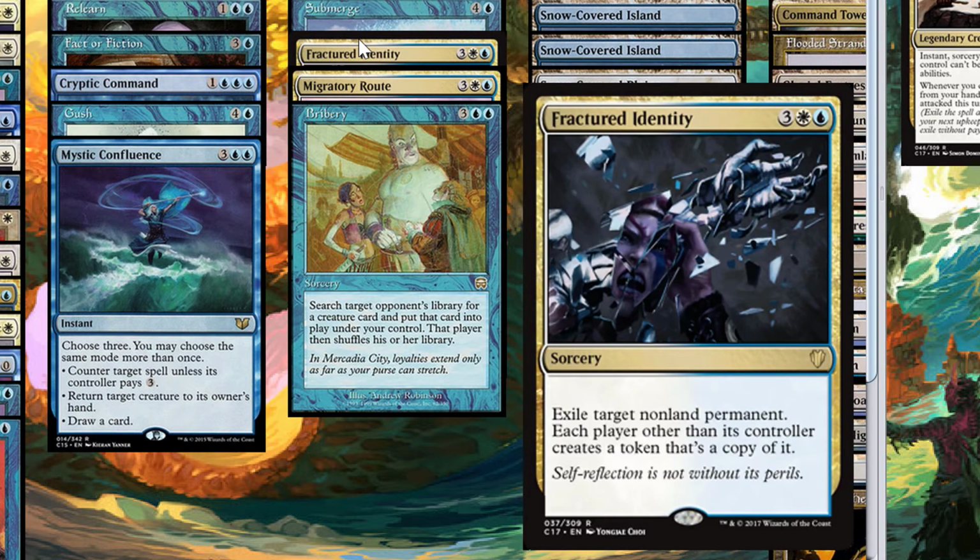This is a new card, Fractured Identity from Commander 2017. I like the fact that it's a sorcery. A lot of these similar cards are enchantments or auras that take control of something, but with Taigam, obviously you want instants and sorceries, so that's really, really useful. You just steal whatever non-land permanent you want.